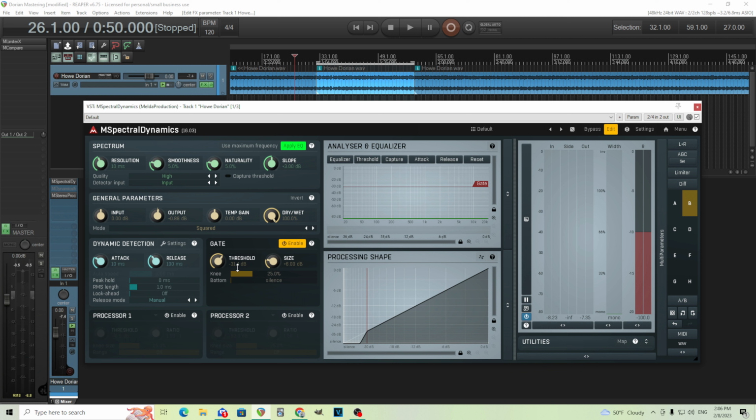So there's lots of things we can do with that. This is really useful for noise with instruments. And I don't know if I would necessarily use this for mastering, but if you have an individual instrument, this can be really good to cut that noise in between the hits. So that's how that works.